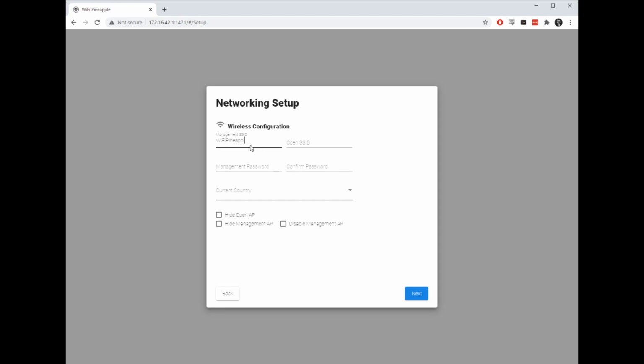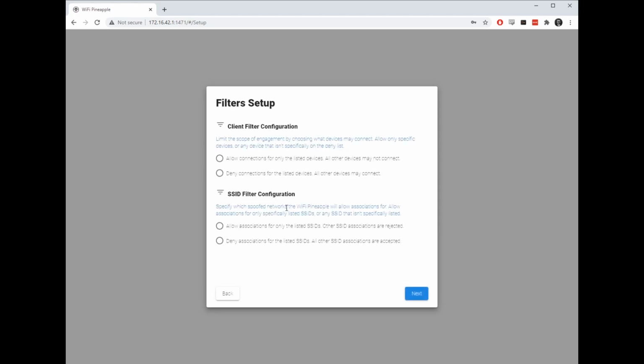Wi-Fi Pineapple, and then Wi-Fi open. And then just set passwords for everything for right now so we don't have people accidentally joining. Reset your current country. It's okay if it's all open. I live pretty far from everyone.